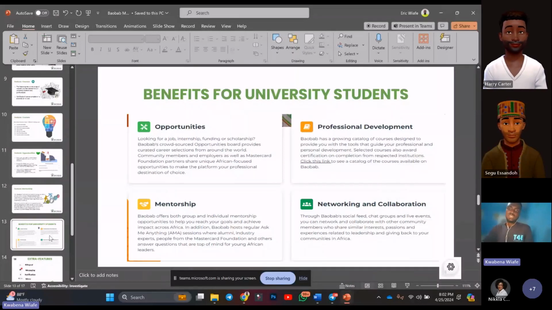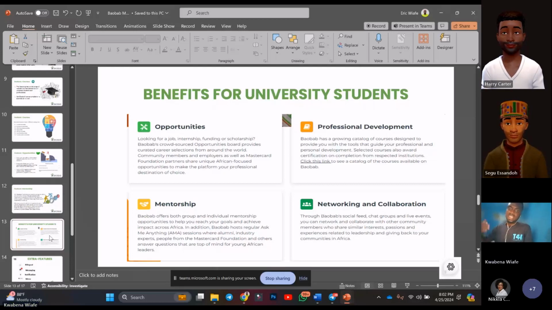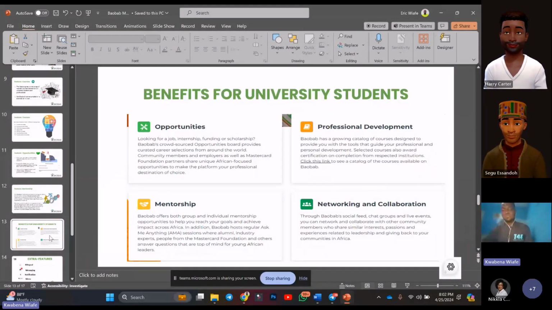Professional development, since Baobab has people who are very knowledgeable in this field, being IT, being health, being communication, they are all on this platform. So Baobab gives you that leverage to connect with them, just like LinkedIn, but Baobab is much more focused on the African community.